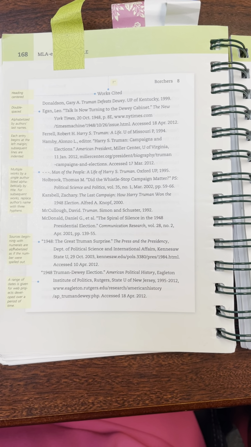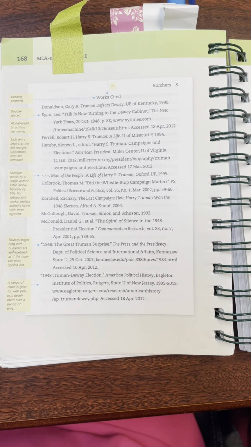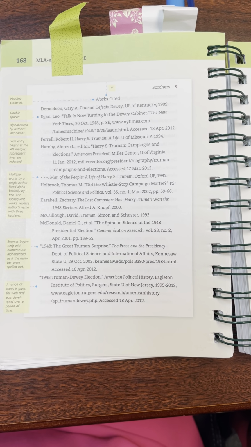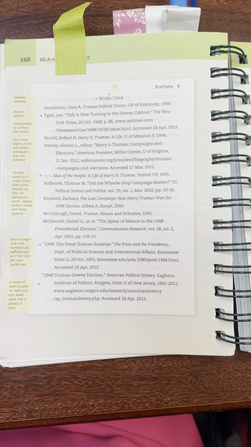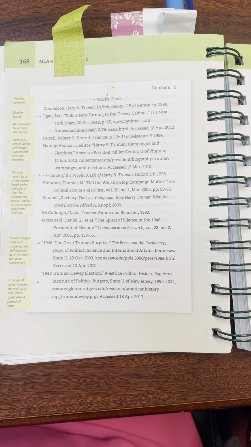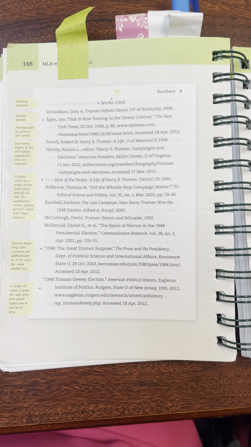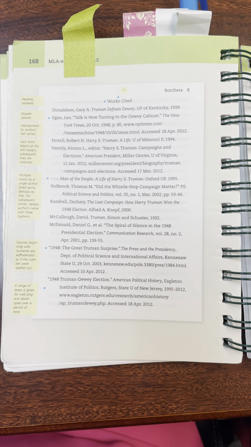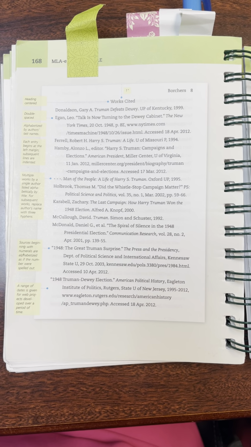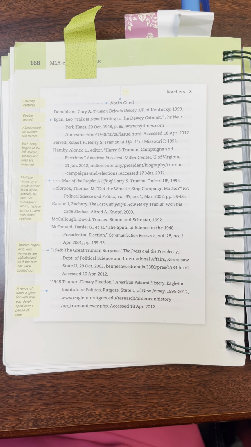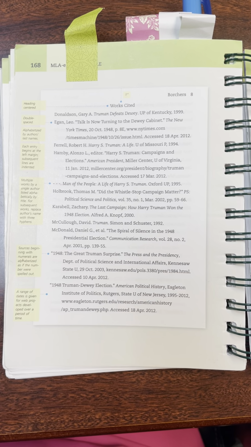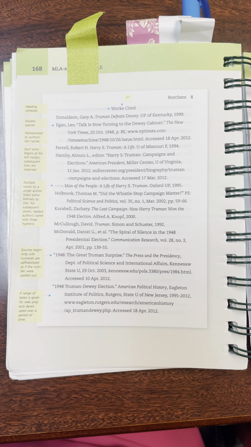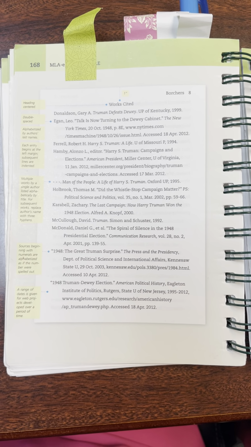Notice it starts with a works cited title and it's centered. Also notice the citations are in alphabetical order and are double spaced. The second and third lines have an indentation. It's called the hanging indent. If you have any questions about how to create the hanging indent in Word, I can help you out with that because some students have a little trouble finding it in Word. So those are really important things to remember about the works cited page.